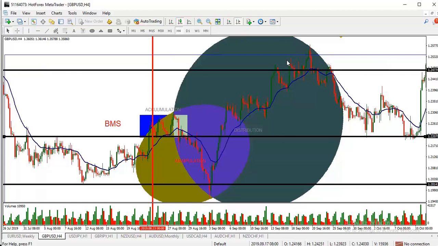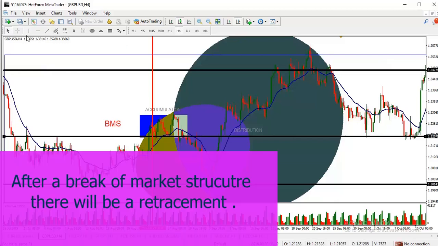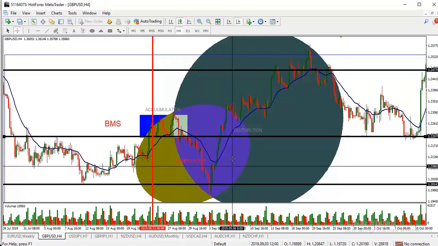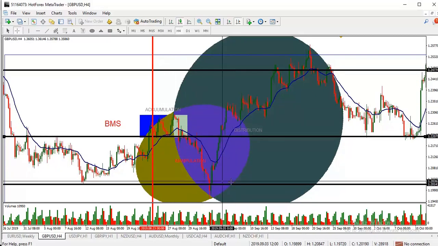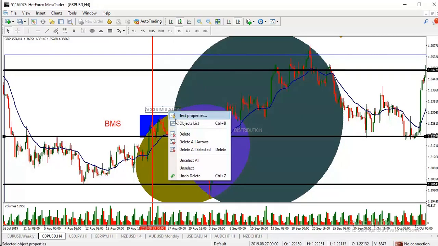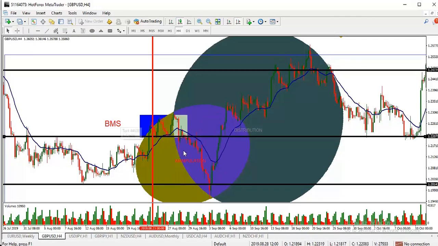Now what are we going to do? Already, the first thing you have to understand is this: after a break of BMS, a retracement. Now it is at this retracement level that we are going to wait for them. At this retracement level. And what will they do? Remember I told you we have 2 entry styles, 4 rather, but I'm going to show you 2 today. Now let us do something. Let me clear them.